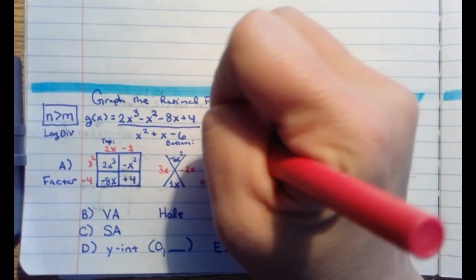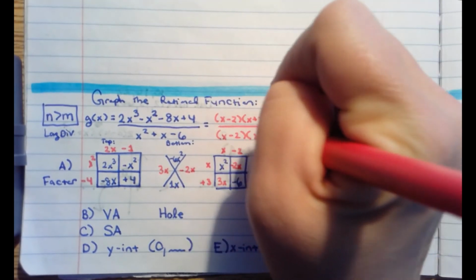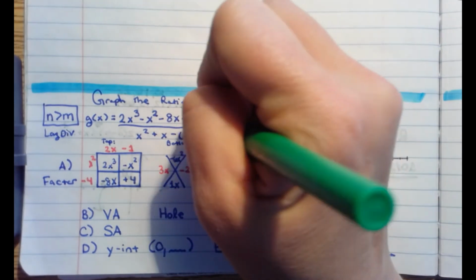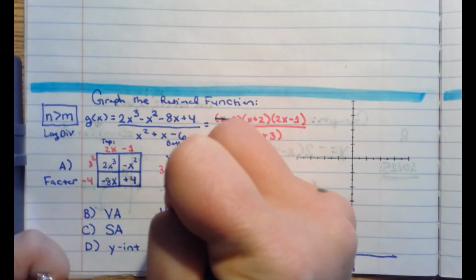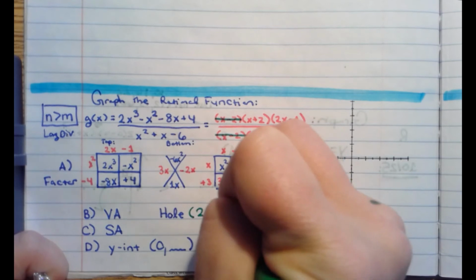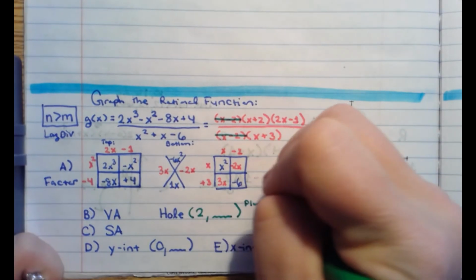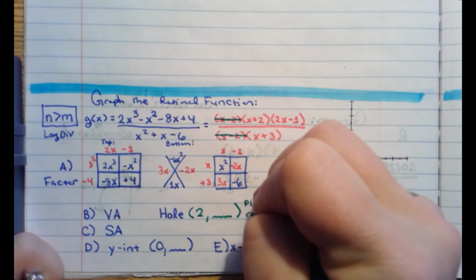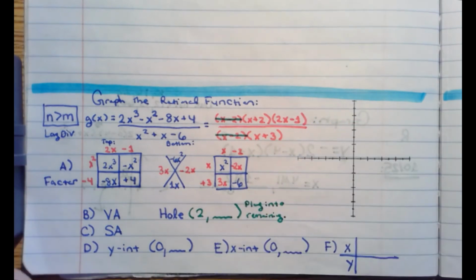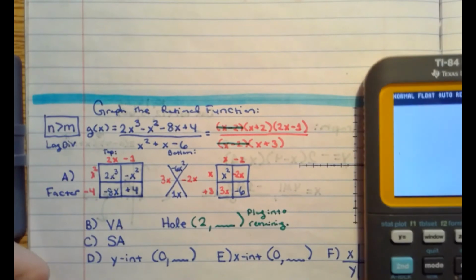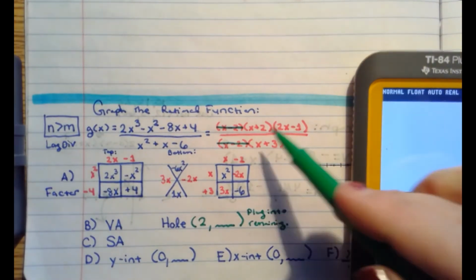And so instantly right there, as I put them into the fraction, I am seeing that we do have a cancellation, which means that a hole is going to exist right here at 2. So we are going to take this 2 and plug it into what is remaining. So break out your calculator. Again, we're going to hit pause. Okay, and don't forget your parentheses. I'm going to plug it right into here.